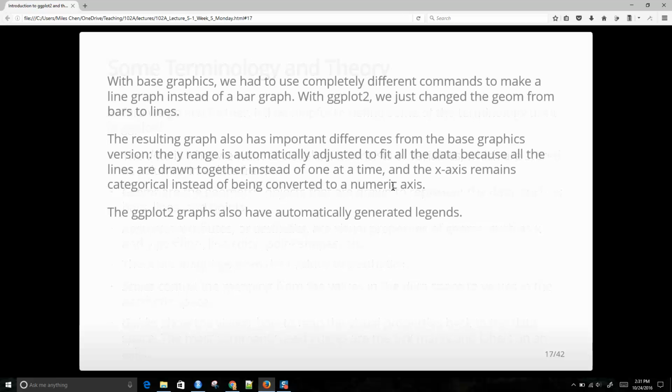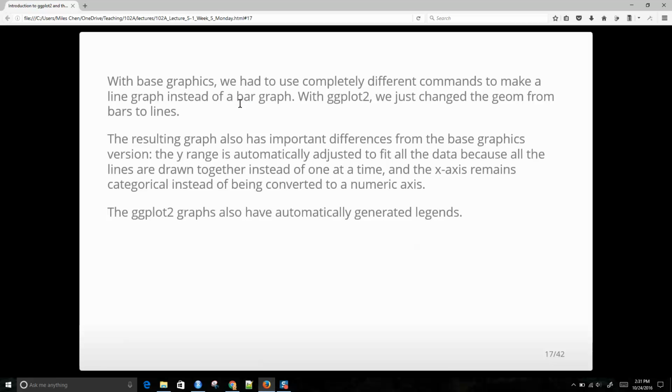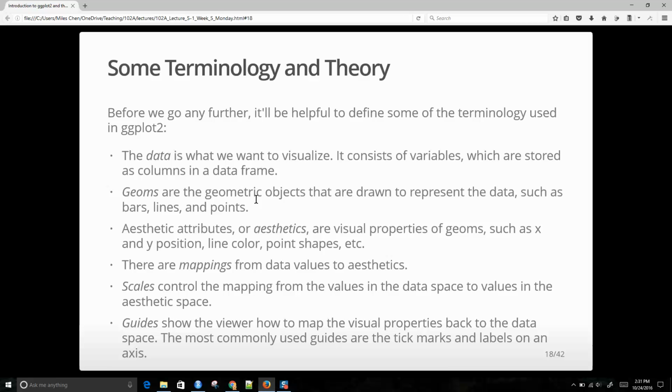Okay, and I think that's the problem with getting rid of the fill attribute aesthetic thing is that now each row is something we want to plot, but now I basically have two of each thing, especially if I'm using stat identity here. Okay. The geoms are the geometric objects that we're going to draw to represent the data. Your most common geometries are going to be bars, lines, or points. And those are your three basic ones.